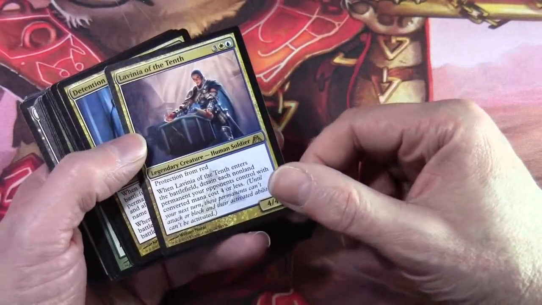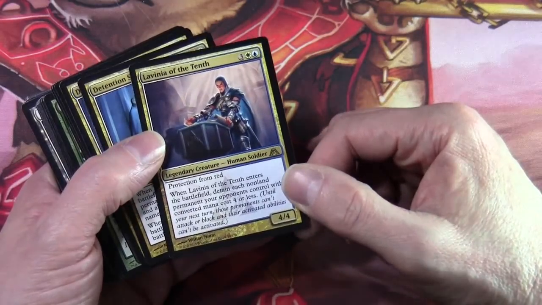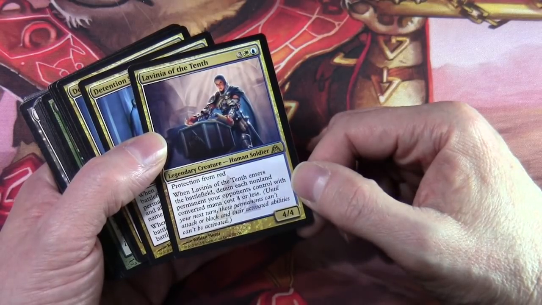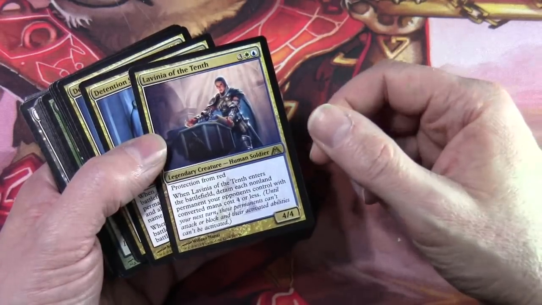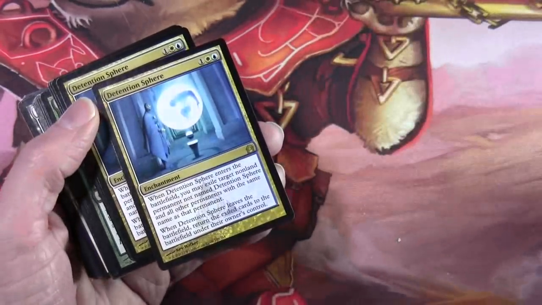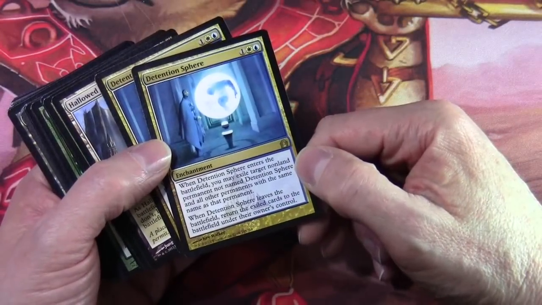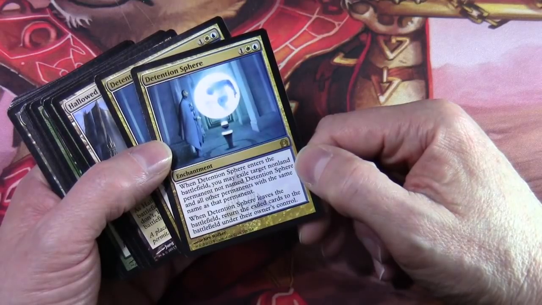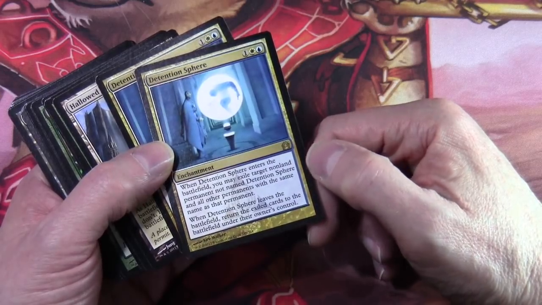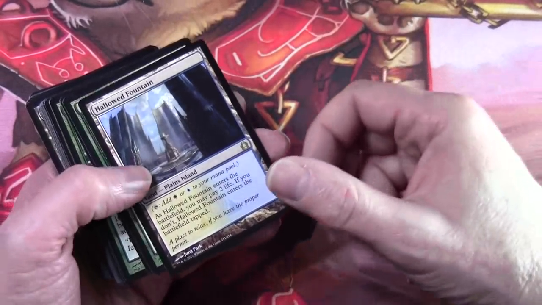Lavinia of the Azorius was in here. 3 white blue for a 4/4 legendary creature human soldier, protection from red. When Lavinia enters the battlefield, detain each non-land permanent your opponent controls with converted mana cost 4 or less. This was also in an intro pack or intro deck from the previous set, and you got a couple of Detention Spheres in here. 1 white blue enchantment. When Detention Sphere enters the battlefield, you may exile target non-land permanent not named Detention Sphere and all other permanents with the same name as that permanent. When Detention Sphere leaves the battlefield, return the exiled cards to the battlefield under their owner's control. A couple of those.